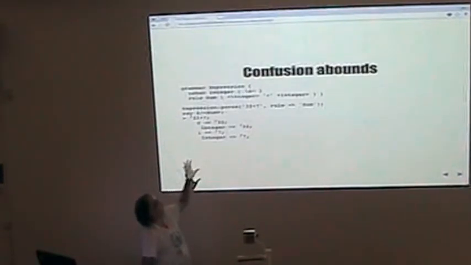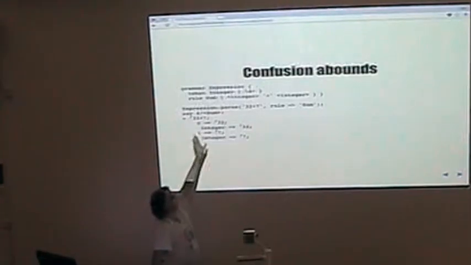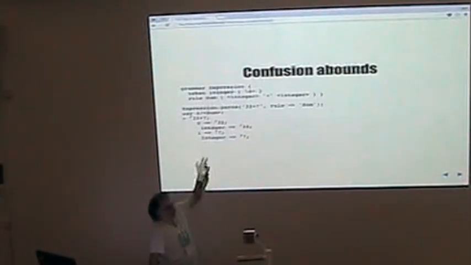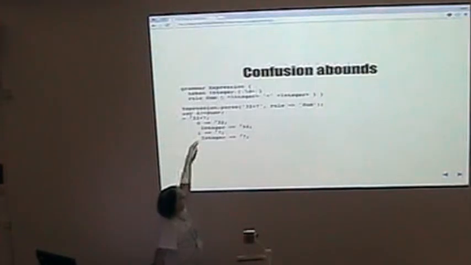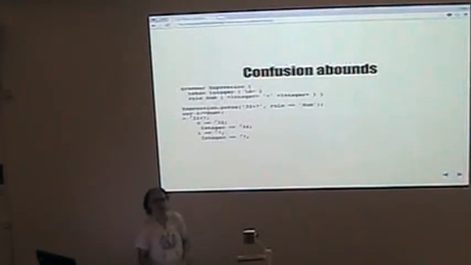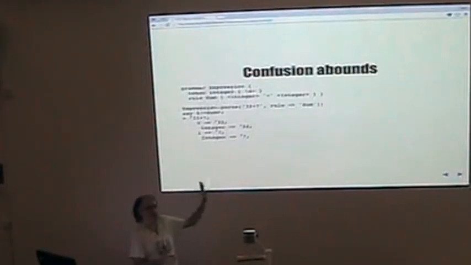So this is what it actually looks like on the interior. Element zero here is our first integer, and element one is 7. Which is okay if you're just trying to match that. But if you want to write an interpreter that will return the value 39 from that, it's helpful to know what the left-hand side and the right-hand side of the expression are, in our case 32 and 7.